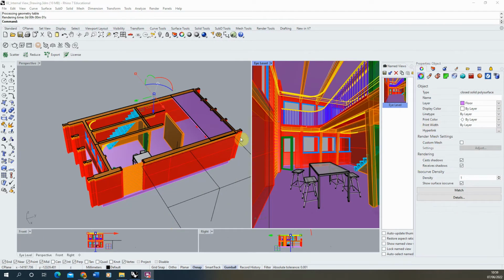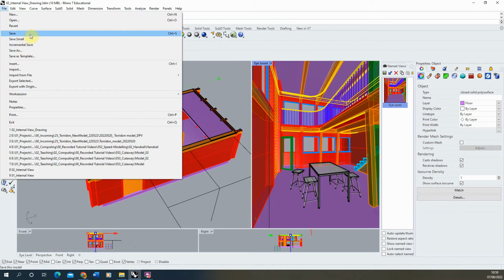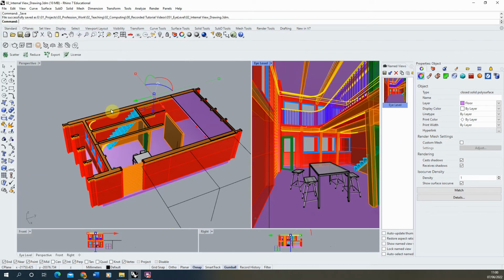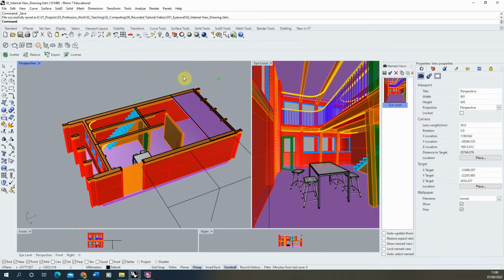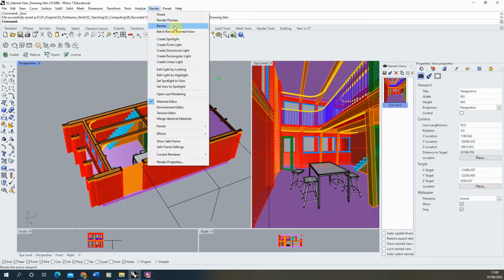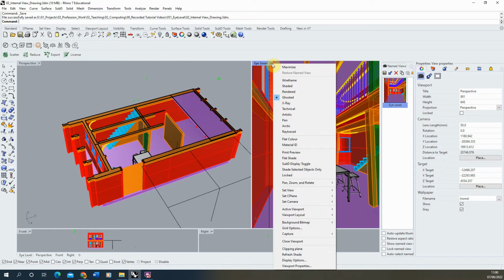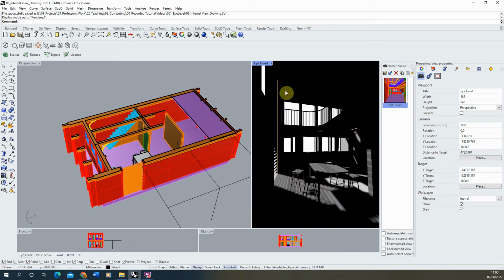And once we've done that, we're then going to render out our scene. Now before we do this, I'm just going to save the file, because quite often what happens if you've got a very large file, rendering might take up a lot of processing power, and it's always best to save it before you do this in case your file crashes or you have any unwanted errors that occur during that process, because rendering does take up a lot of your computer power. Something we can do before we hit the render button here is to go into the view and turn it to a rendered view, and we can see a little preview of what the lighting looks like.